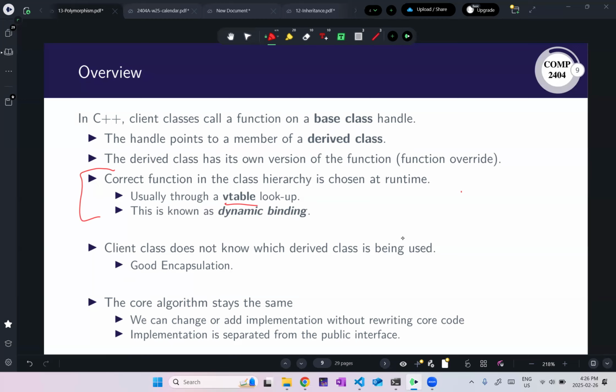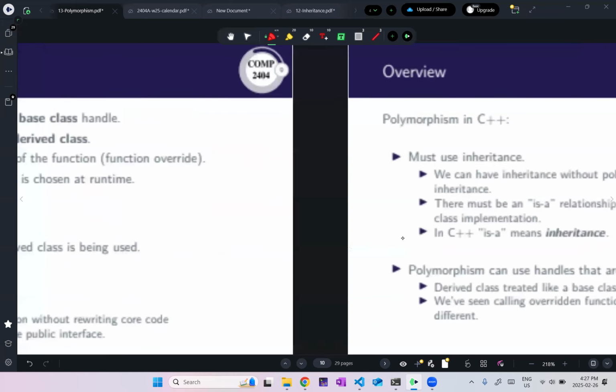The reason each of these has a table is because when I'm using inheritance, I might have a dog that's part of a whole hierarchy of things, or I might have a dog that's just a dog. I could have a Cocker Spaniel or a dog named Lassie, or I could just have a general dog. Core algorithm stays the same.